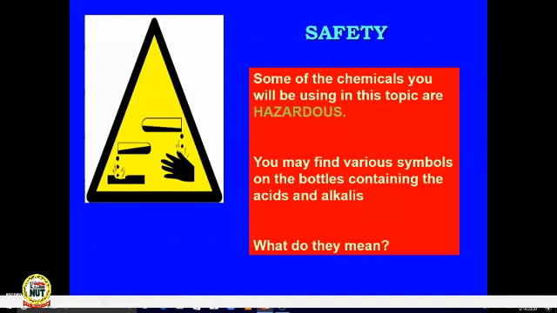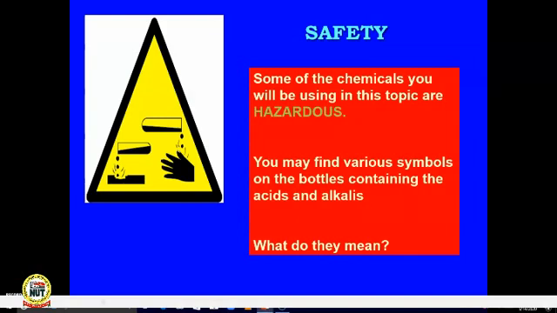Just like the pandemic, we're being told to be very, very careful and be safe at all times. This topic is one topic that requires a lot of safety measures and safety precautions, either in the laboratory or wherever it is you're going to deal with this topic. And because of that, I've also tried to bring out some of the symbols that you're going to see associated to this topic, especially on the bottles or plastic that carries these chemicals. Now, some chemicals you will be using in this topic are hazardous, meaning they can cause harm to you, they can cause a lot of pain and a lot of injury if care is not taken.